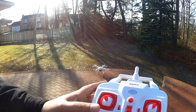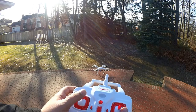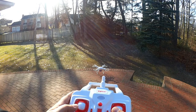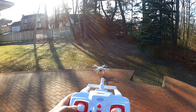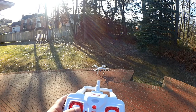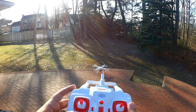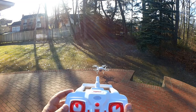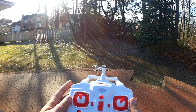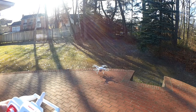We're going to try another go. I'm going to release it, rebind it, and then go back in. We're syncing for headless mode — it's synced. We sync the gyros, then I'm going to spin it up, put it into headless mode, and we're going to try it in headless mode.